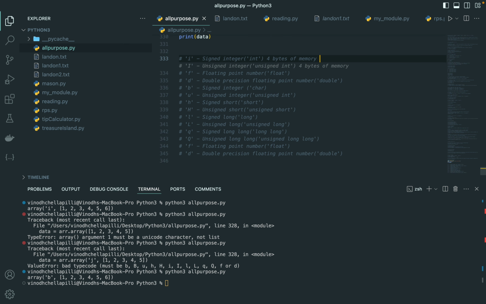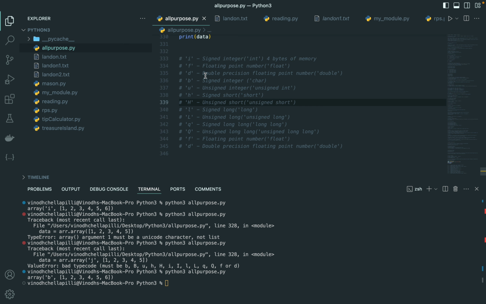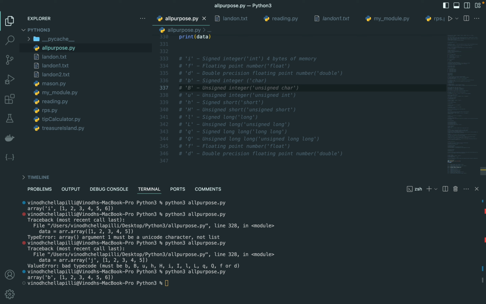So let's say L, floating point, B signed char. The other thing is L, Q, B signed character, signed integer. Here is the other thing I'm explaining.